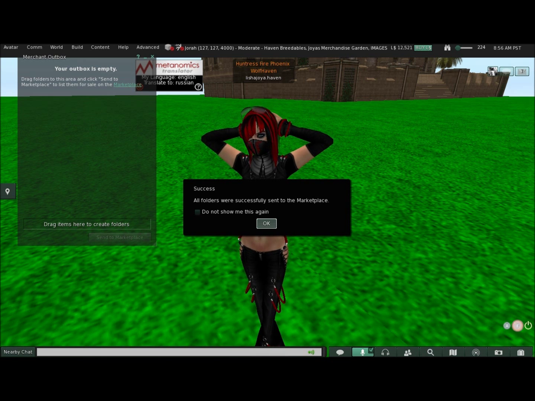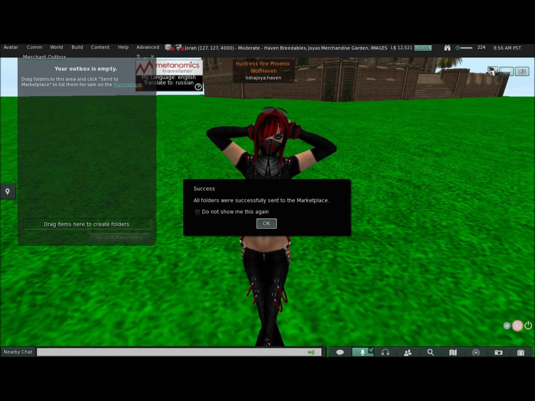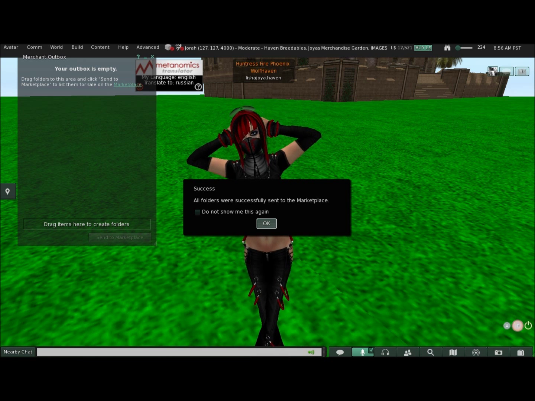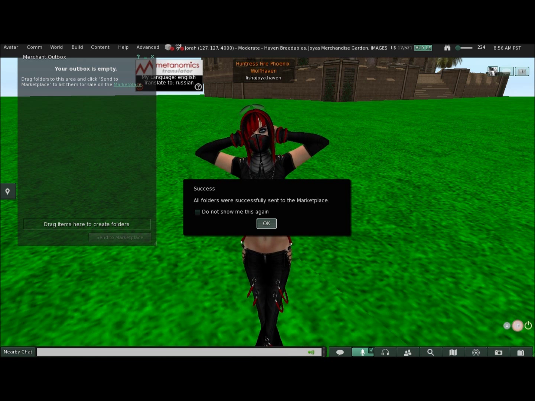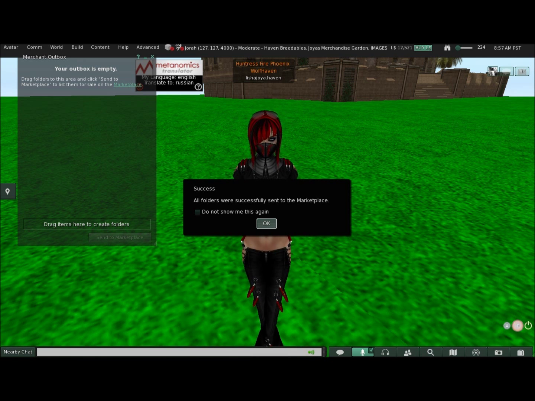Drag folders in this area and click send to marketplace to list the item for sale on the marketplace. Now it says here in this dialog box in the middle of my tummy, it says success, a folder was successfully sent to the marketplace. And then do not show me this again. Don't click this button, because you always want to be able to see if it was successful or if it failed. And click OK.